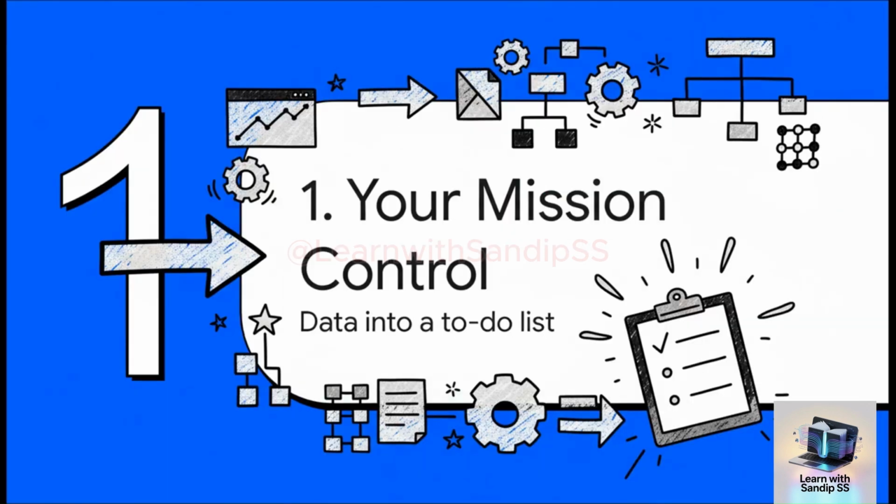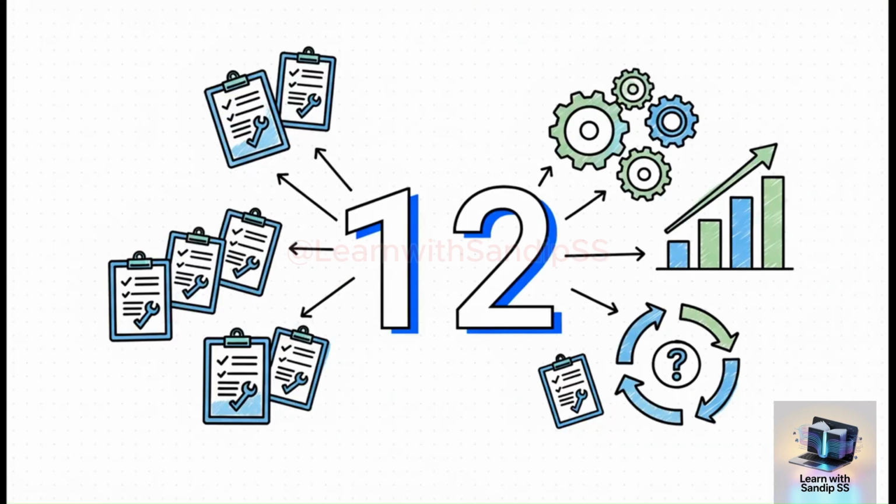All right, so everything kicks off right here on the main tile, and this isn't just some static welcome screen. No, this is a live dashboard that basically shouts at you, hey, pay attention to this. It does that with three really important numbers. First one up, open orders. Super simple, right? This is just your total workload, all in one neat little number. It's a straight-up count of every active service order you're responsible for. It gives you an instant feel for what your day or week is going to look like.